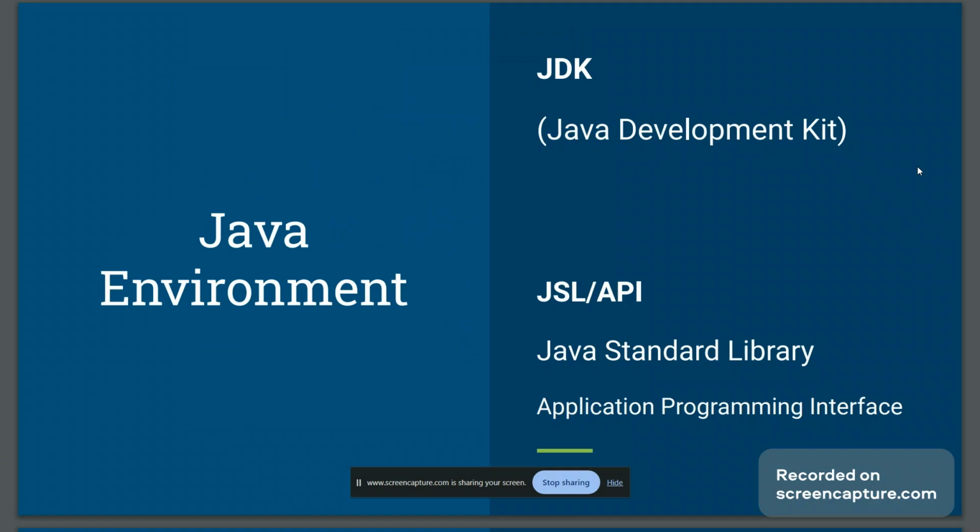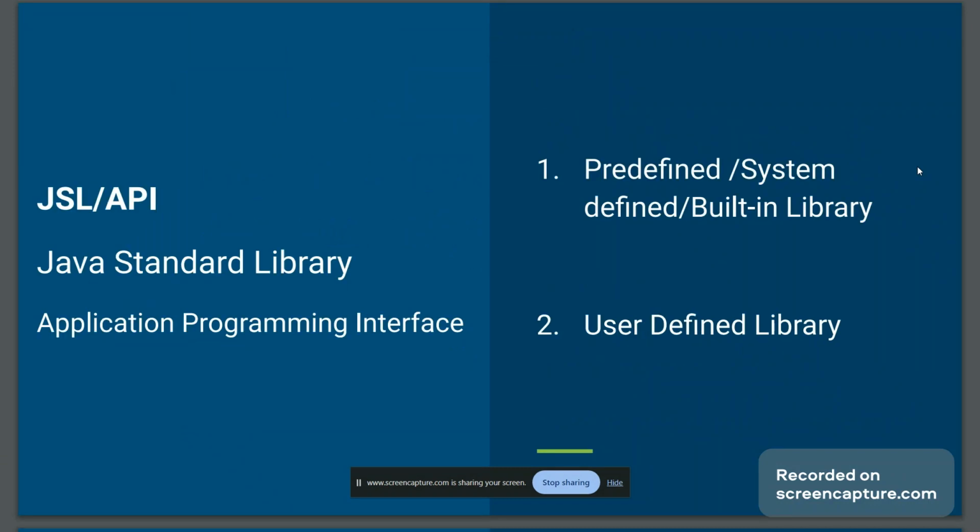This is nothing but one folder or directory where all tools are available like Java compiler, Java interpreter, Java debugger, applet viewer, etc. Second category is JSL, that is Java Standard Library, also known as API, Application Programming Interface. The library in Java is known as APIs or packages.